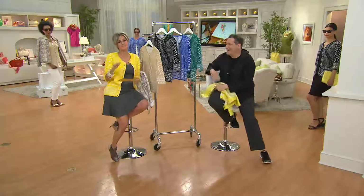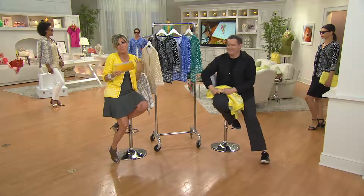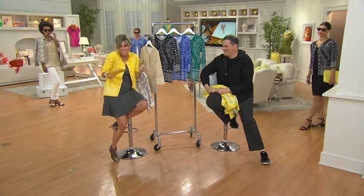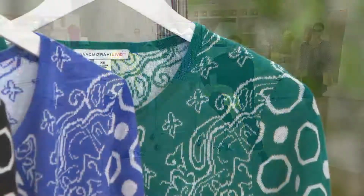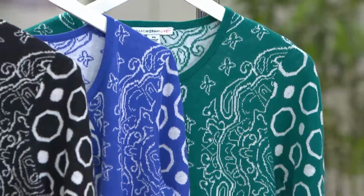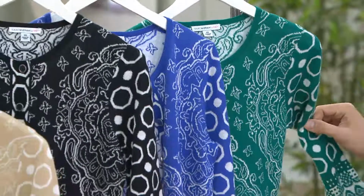Right. The sweater is completely new. We're gonna go to the phones, but just a reminder, you can get it for $23 and change. And if you own other floral sweaters, it's a nice, fresh entry into the sweater part of your closet because it doesn't look like those. That's right. I love that it really is just like a one color story. Yeah, it's not like 5 colors.